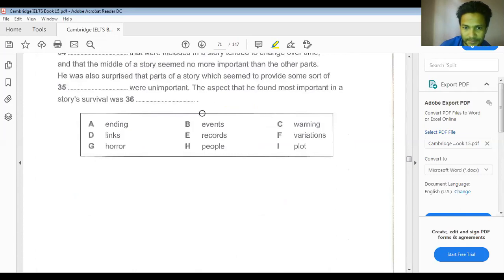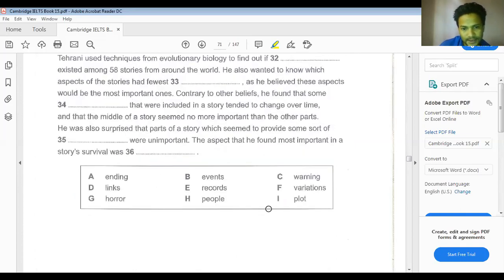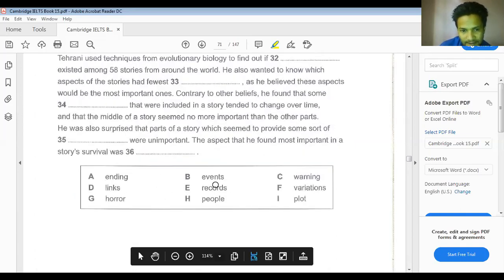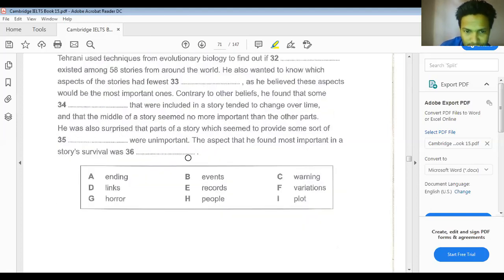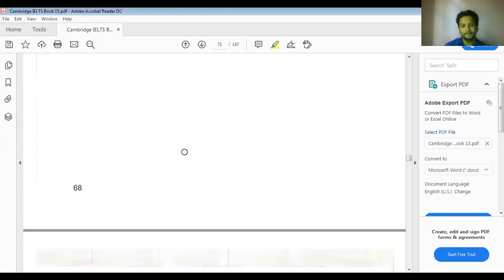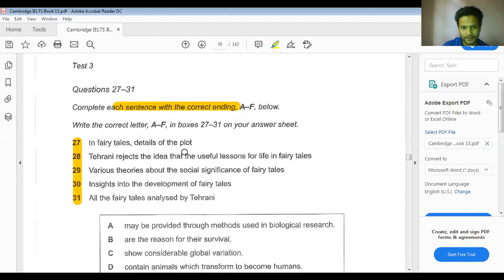This is very terrible because these options are very highly paraphrased. Their synonyms are used, and we need to associate their synonyms like that. Okay, let's go to question one. Let's find out this area, whether it is given or not.